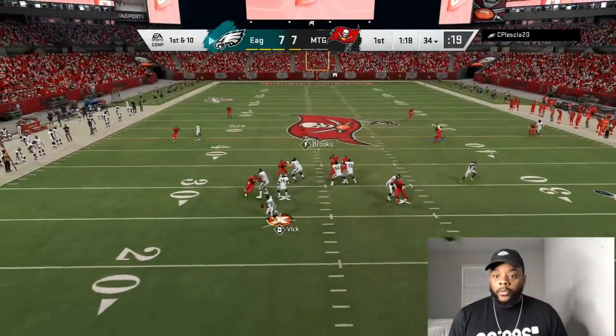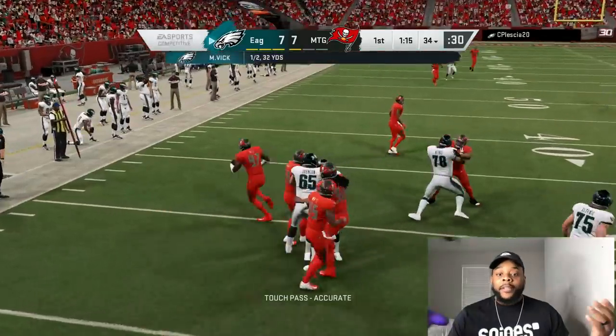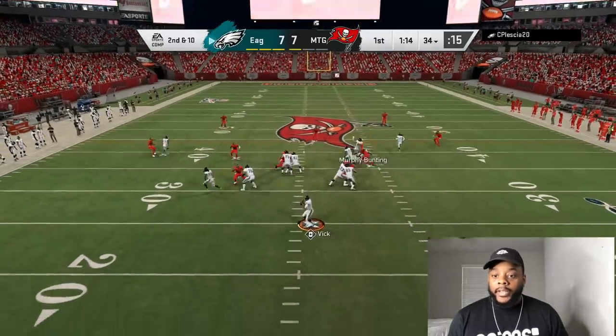Oh my. Why is that happening? Why is he blitzing? What? Pick it, Simeon, bro. It hit your hands. You got to pick that. You got to pick that, dog. All right, he got Vic out there. So I'm going to use Simeon Rice right now just as a spy.